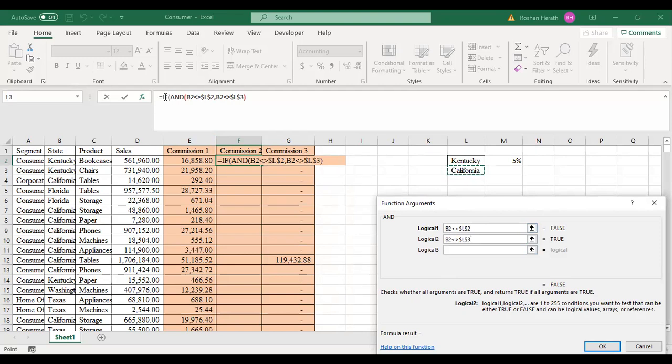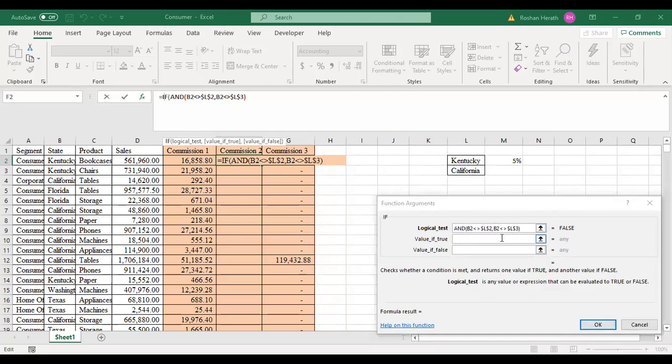Then we are going to say false. But there is a small problem with the logic there. Let us look at that. Proceed with that. We take the sales F4 and 0.